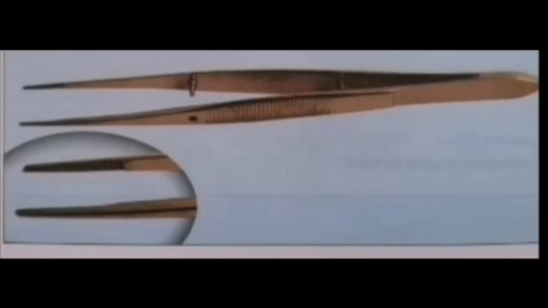The first one is, do you know this one? It is simple forceps known as plain forceps, and it doesn't have any teeth, right? You can see in the magnified image, it doesn't have teeth. When you see the forceps with teeth, then you will differentiate them. And the purpose of this is to hold the tissue during operations such as conjunctiva, scleral flap in trabeculectomy, skin during eyelid surgery, and nasal mucosal flaps and lacrimal sac flaps in DCR operation, right? So this is plain forceps.